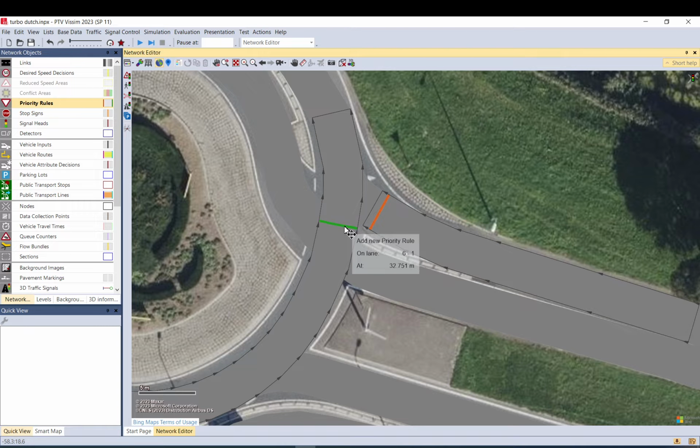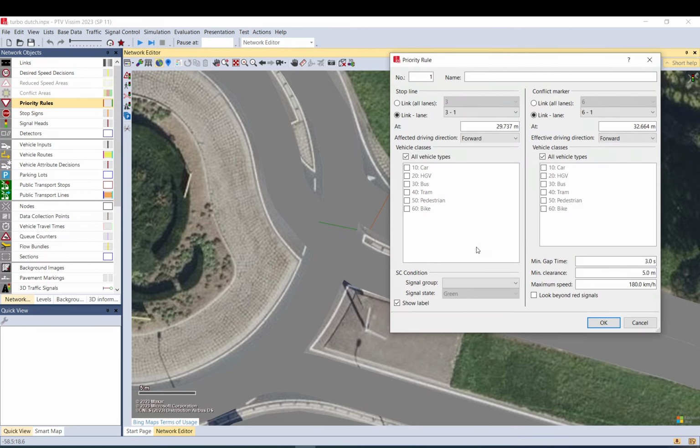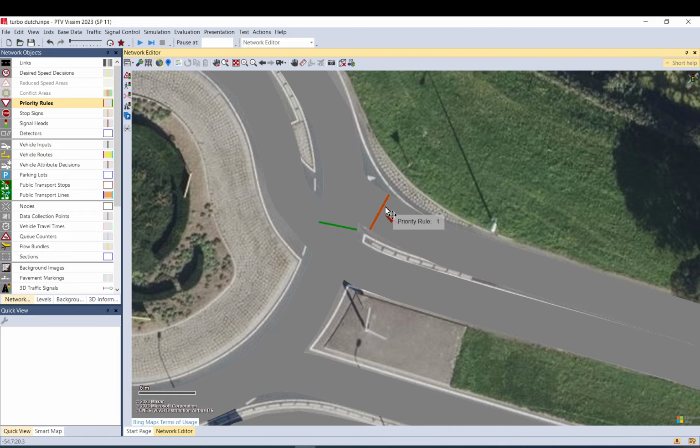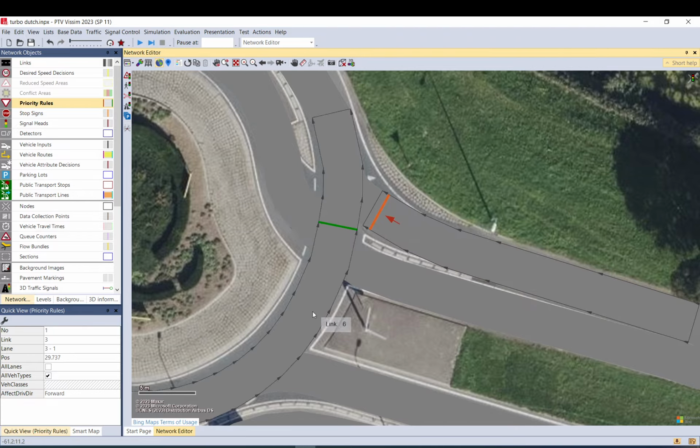I try to have the same stop line distance from the conflict point and this one. Here the default is 3, but I think around 27 or 28 is probably better in most cases. And you put 0 and you leave the speed at max. So now you have that. This will check for vehicles, for gaps.